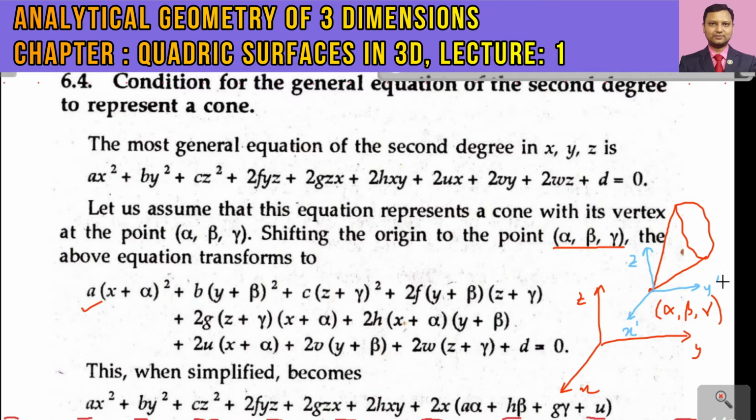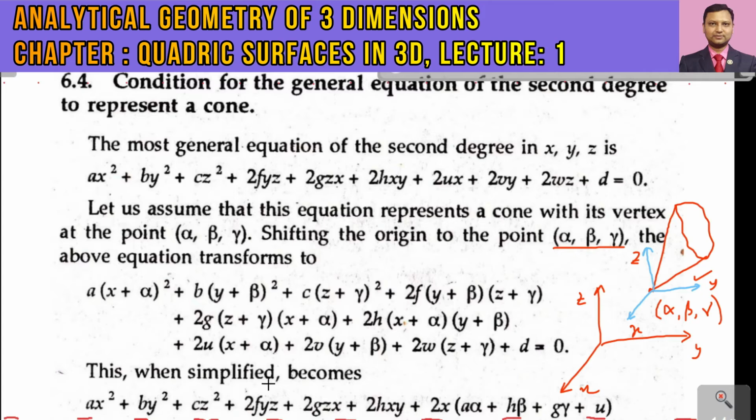Now we can say that these new coordinates can also be represented by x, y, and z, dropping the prime notation. Initially we had the prime notation; now these are the new coordinates without it. So with respect to this new coordinate system, the vertex lies on the new origin.